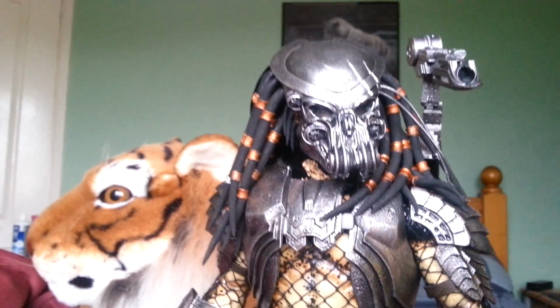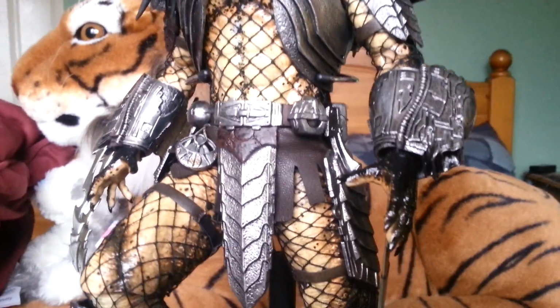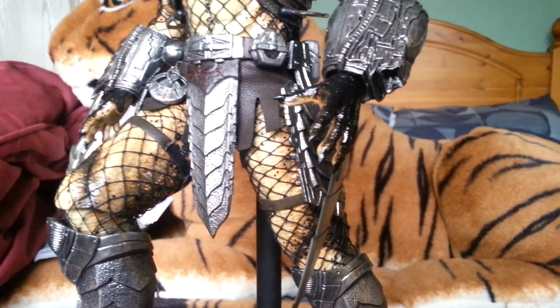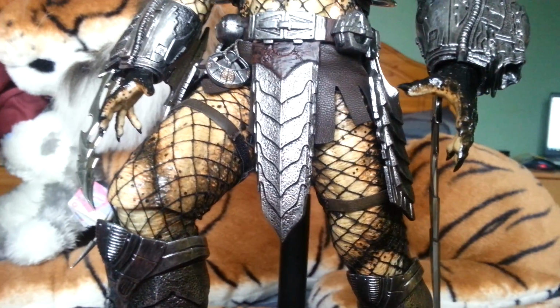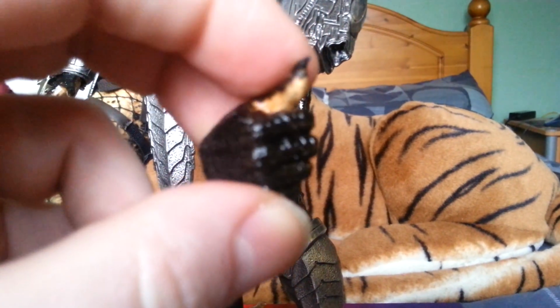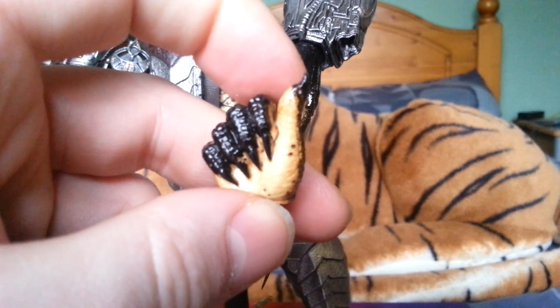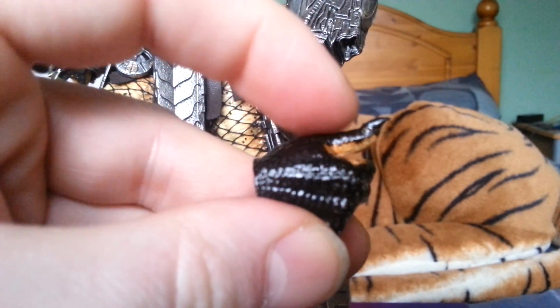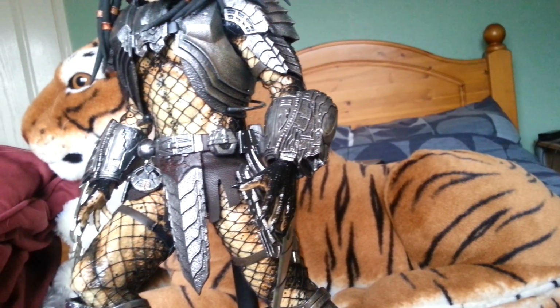So what does he come with? He comes with 6 different hands. The 2 hands that I've got him with are the sort of aggressively open palmed hands. He comes with 2 of these fisted hands. Now I don't like these hands. I don't like the way the thumb sticks up. I would have preferred it if it was more of a clenched sort of fist. But all the Hot Toys Predators are like this. So he's got 2 of those, left and right.